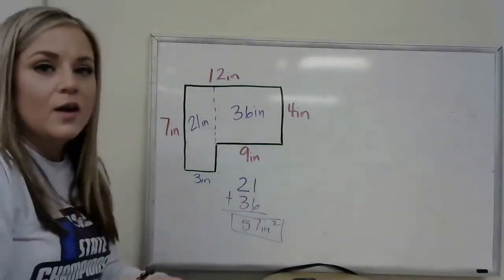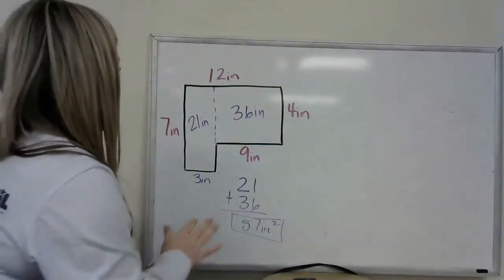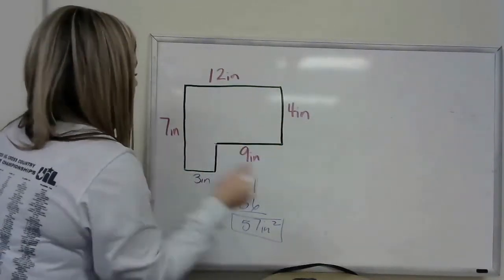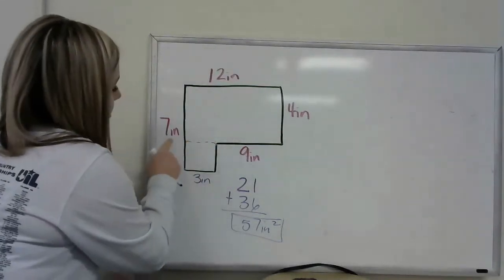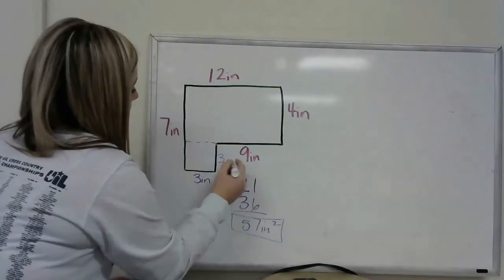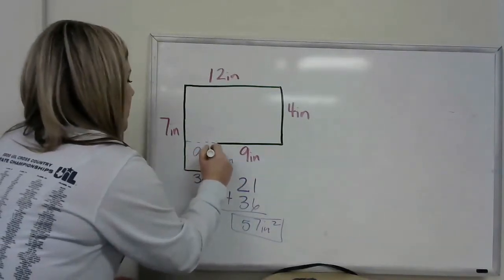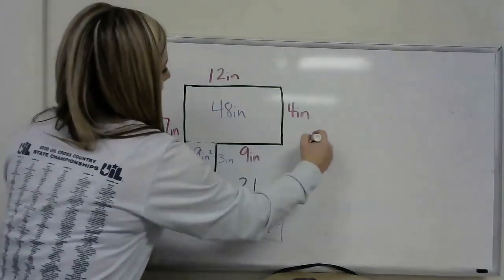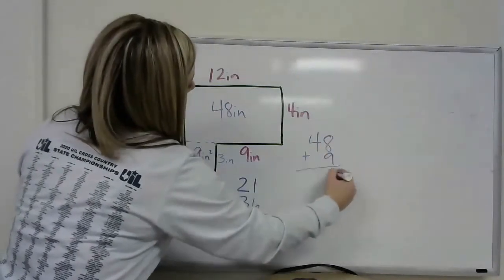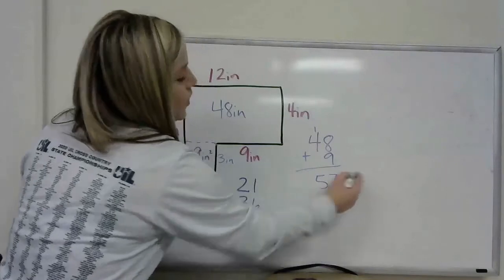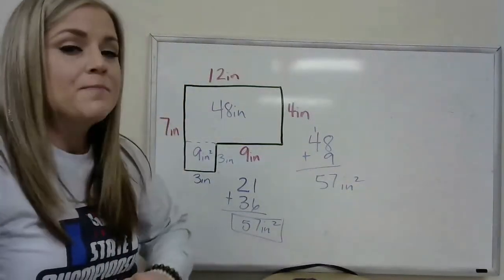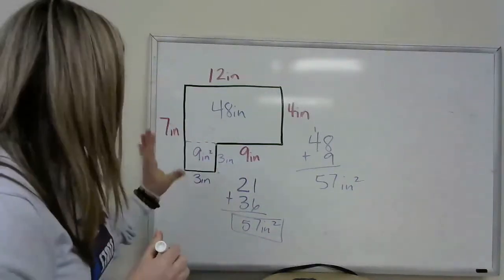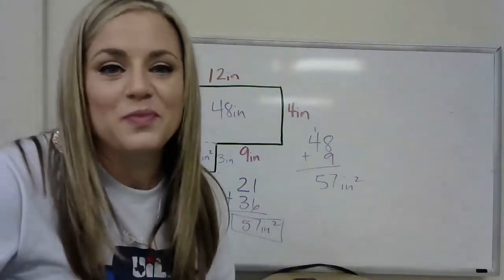All right, so listen. I definitely could have done it the other way, and I would have got the same thing, but I would have had to do more math. I would have had to do 7 minus 4, that would have been 3 inches. So this would have been 9 inches squared. And then 12 times 4 is 48 inches, and 48 plus 9 is 57 inches squared. It doesn't matter which way you do it, but I like to do it the easier way and just find one missing side length instead of finding two.